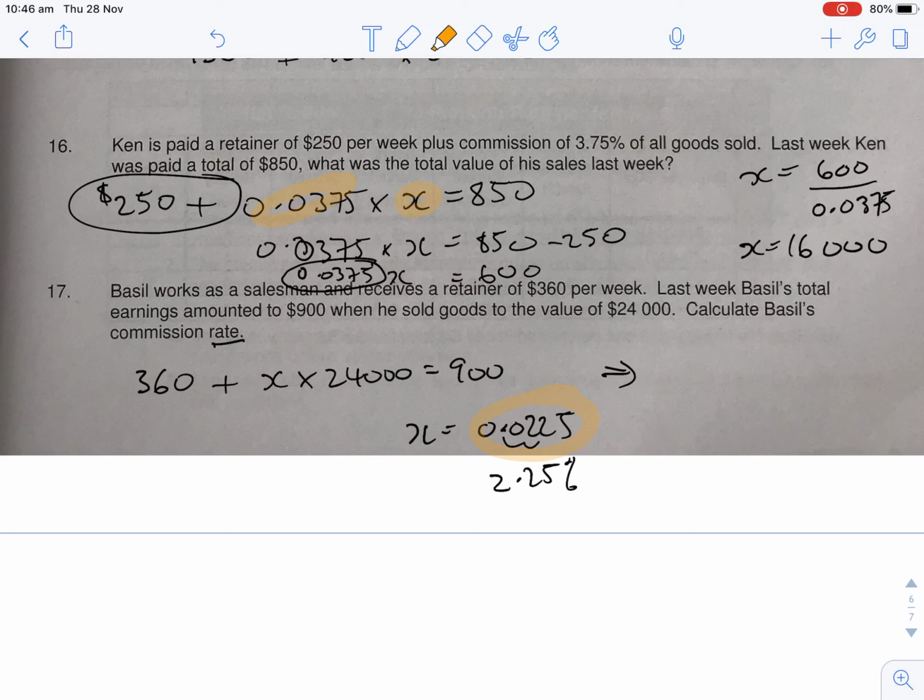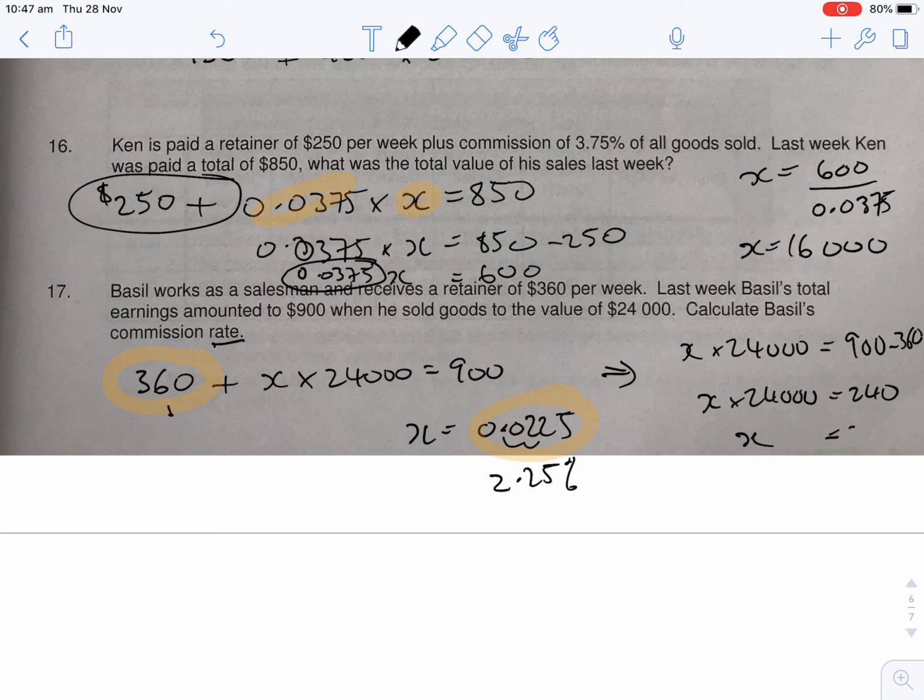Now again, if you wanted to do it mentally, then you're just going to do it step by step. So if I was doing it mentally, the first thing I move is the loose thing. So I'd move that 360 first. So I would have wound up with x times 24,000, staying where it was on the left-hand side of the equation, equals the 900, which stays where it was. And then I'd move the 360. I was adding it, so the opposite of that will be subtracting it. So I would take the 360, and that would give me 240. So I've got x times the 24,000 is equal to 240.